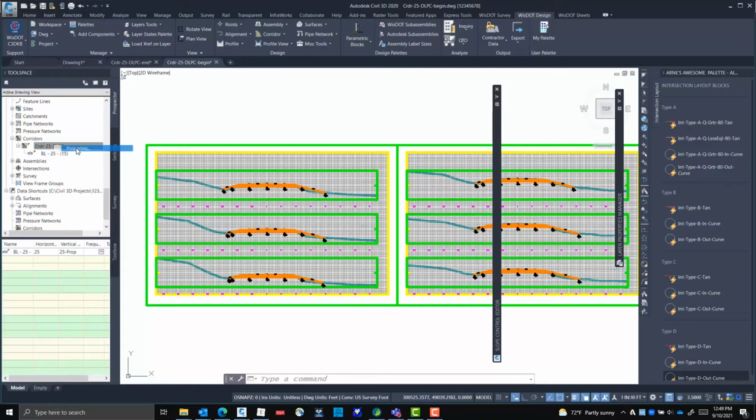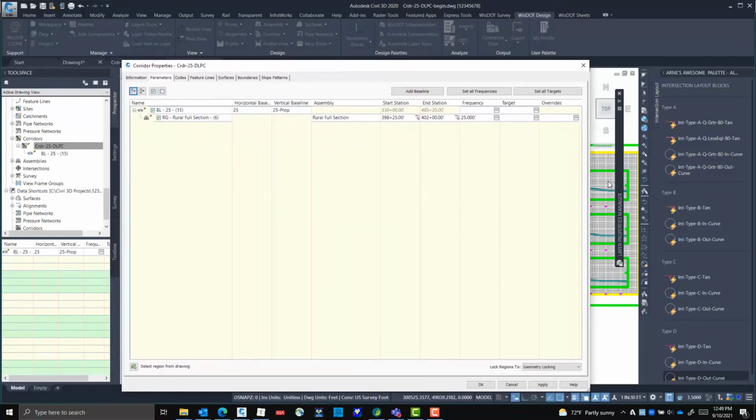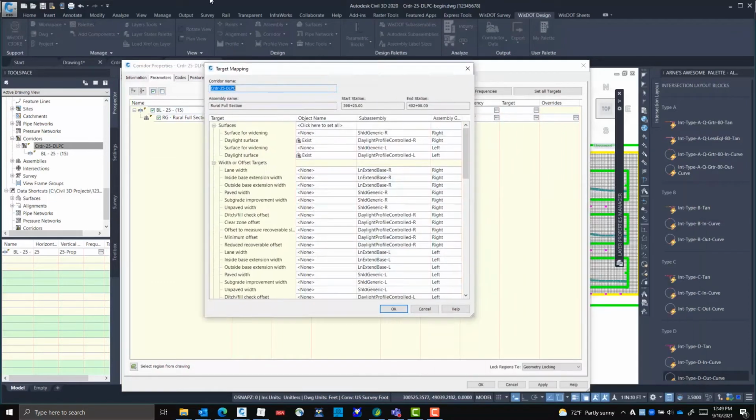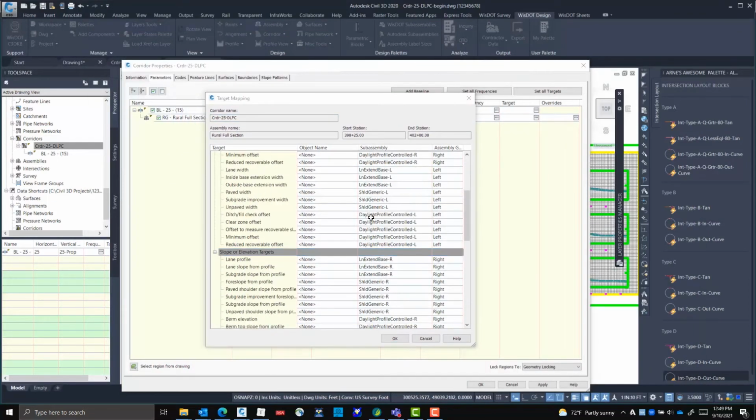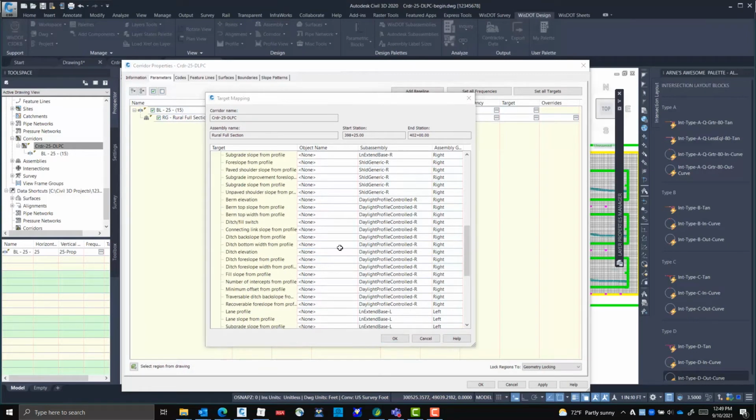If I go into the properties and I check out my targeting, which is where a lot of people spend a lot of time, you can see I've got a ton of daylight profile control left and right values. Okay, so what I'm going to do is connect up. I'm going to target all those control profiles to these values here. Okay, but I'm not going to do the click because that takes a lot of time. So I'm just going to cancel out of here.